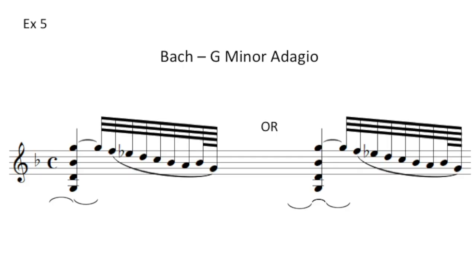A relatively fast four-note chord with little sustaining on top will be an overshape. But if the chord needs the top note or the top notes to sing out in a sustained melodic line, then the bow shaping is different. For example, in Bach's G minor adagio, if we look at the opening chord, the top G needs to continue into the tie and then on. We can play the chord as an overshape with an undershape on the top G. This makes the chord pretty fast.